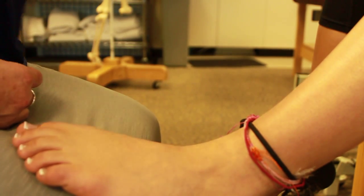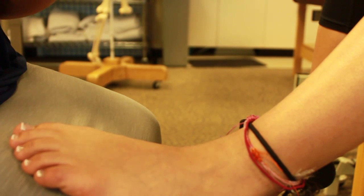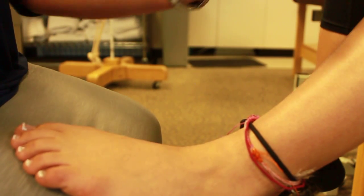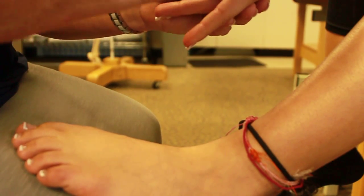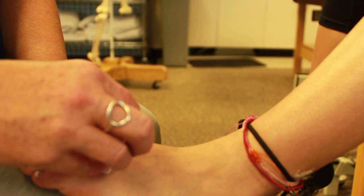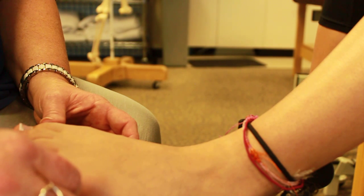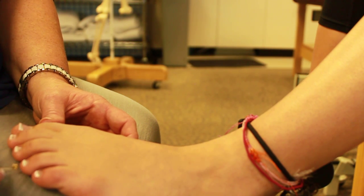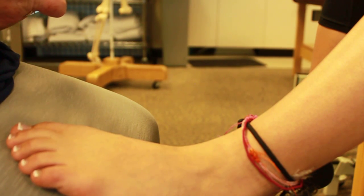Okay, so that we know we can do that with a paper clip. We can also do with a safety pin the same thing. You want to make sure that when you use a safety pin that you're not puncturing the skin, but that you give that sharp sensation. So Haley, this is going to be sharp, and this is going to be dull. Sharp, dull. Okay. Feel the difference? Yes. Okay, close your eyes, please. Sharp, sharp, sharp, dull, sharp. Again, we want to switch it up a little bit, and we want to stay perpendicular to the surface that we're testing. Okay, sharp and dull discrimination look good.